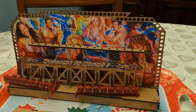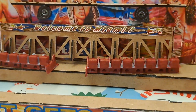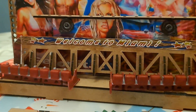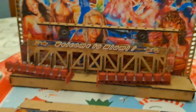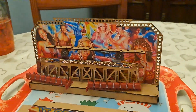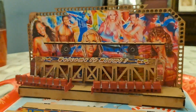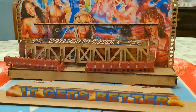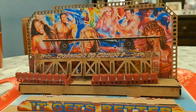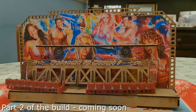That's day two's work done. As you can see, I've got the seats painted - need to get into more detail. Got some of the frame for the bench done, put some artwork on top of that, got the main wall up with the main artwork on. Quite a bit of progress done tonight. I'm not rushing it - I think this will take a bit longer to build than the Ghost Train. Just taking it a day at a time because if you rush it could break. I'm going to take my time so it can be really good once it's done.